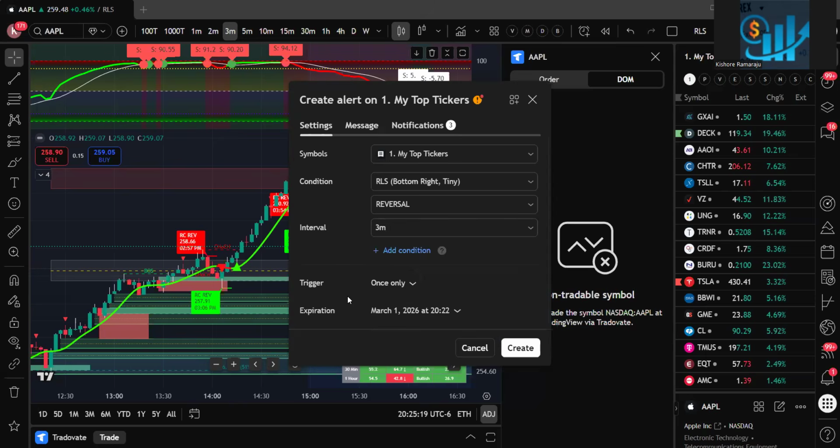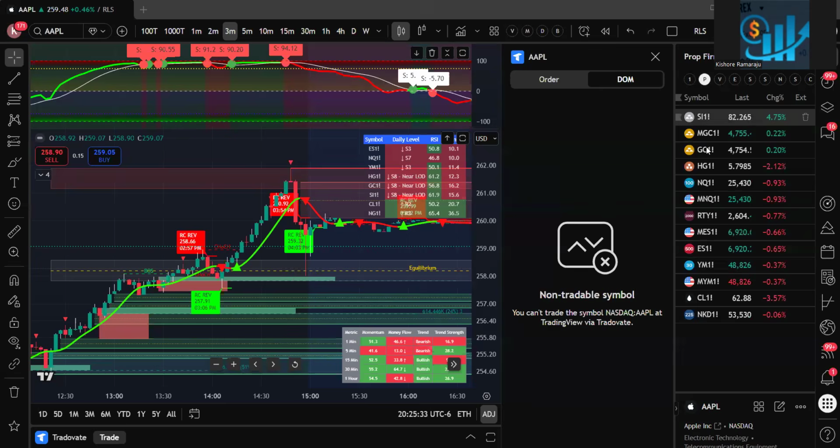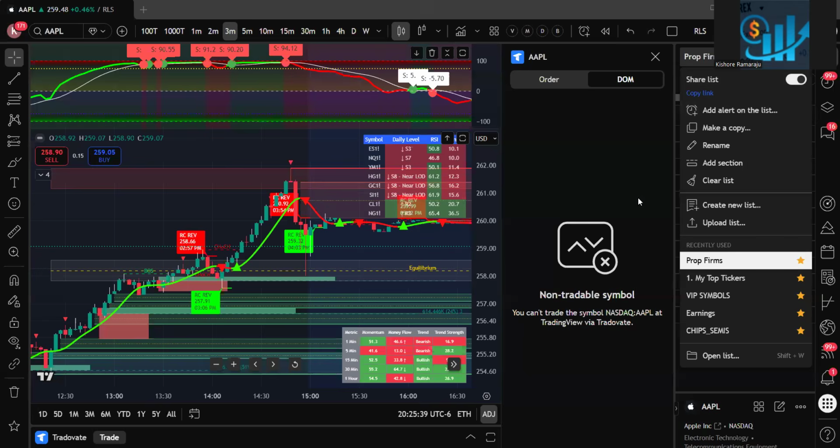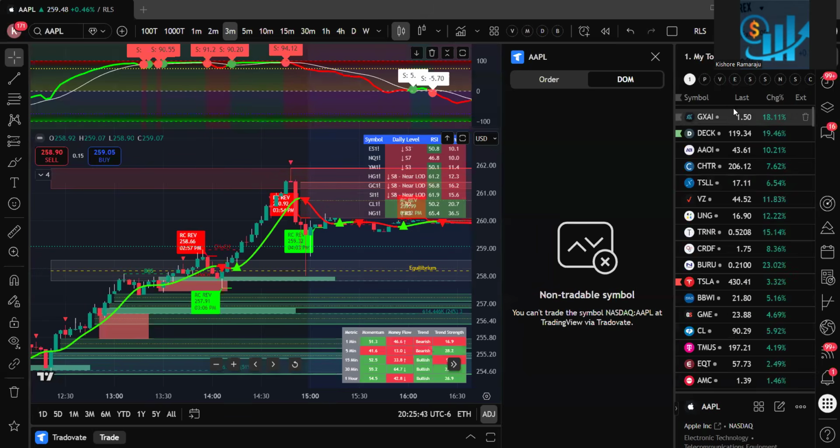Like that, you can use it to buy stocks or do options or to do futures. Like that, you can create an alert. So whenever there is a bullish or bearish reversal, whichever watch list you want, if you want to do only futures, you can create the alert on just the futures watch list. If you want to do it on stocks, you can create it on the stocks watch list. So that whenever there is a reversal, you will get an alert.